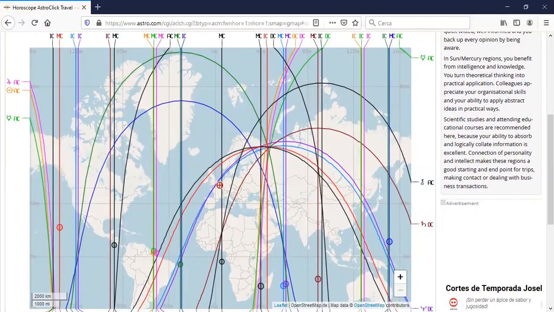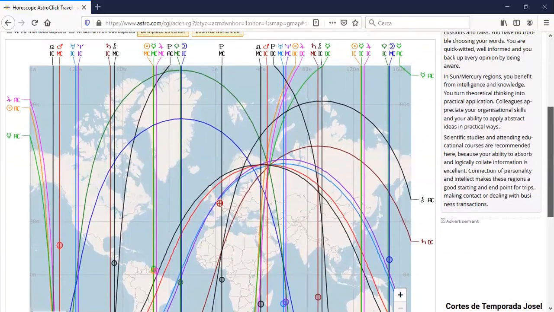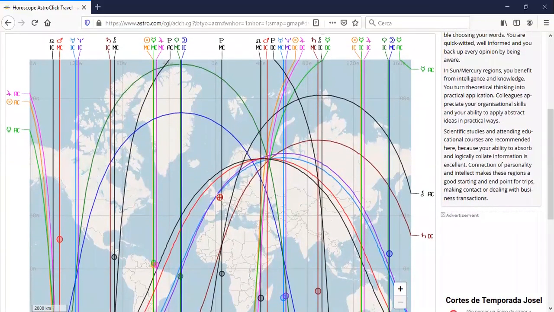So last thing, if you're looking for building a family, or if you're looking for retirement and you want to spend a lot of time at home and you want to be cozy at home, definitely you want to look at your IC line. So Venus on the IC, Moon on the IC. These are great influences if you want to, for example, be surrounded by women and children, if you want to build a home, if you want to create a community where you feel at home. So Jupiter on the IC is another great line.